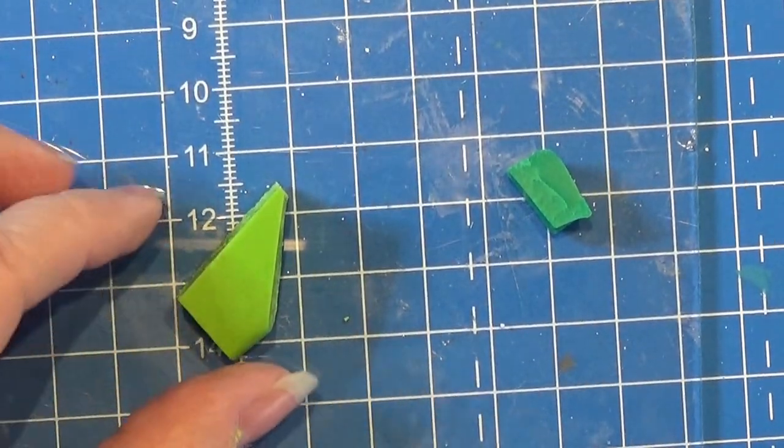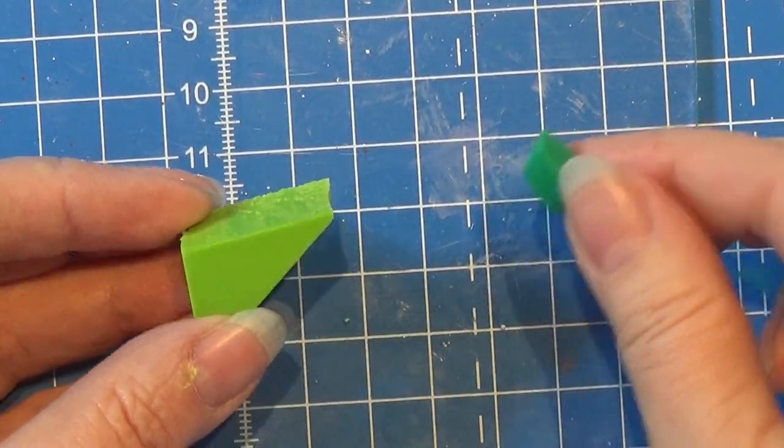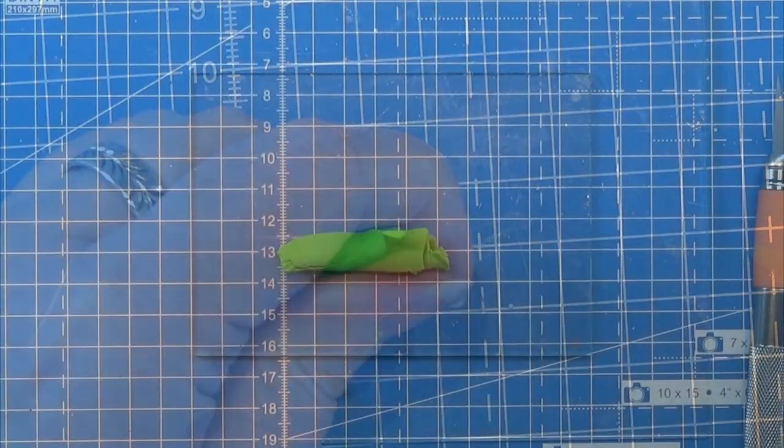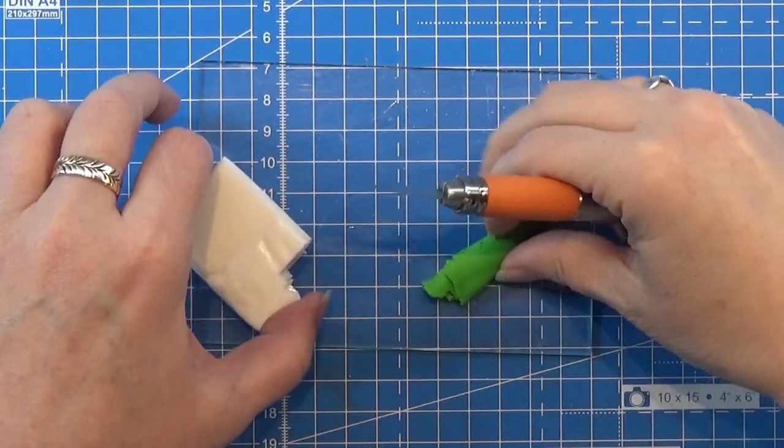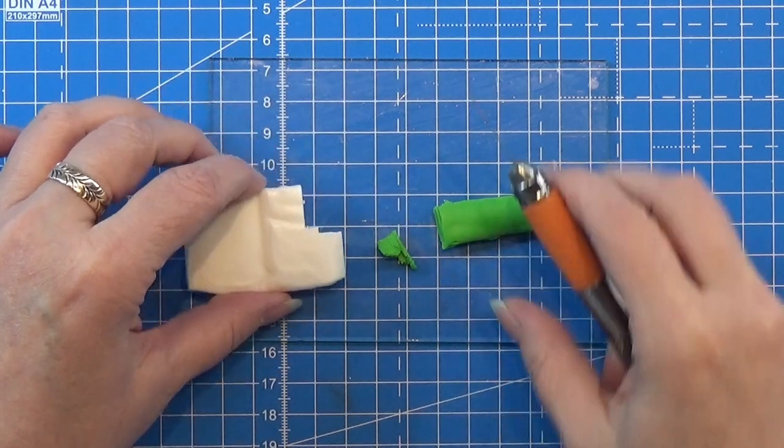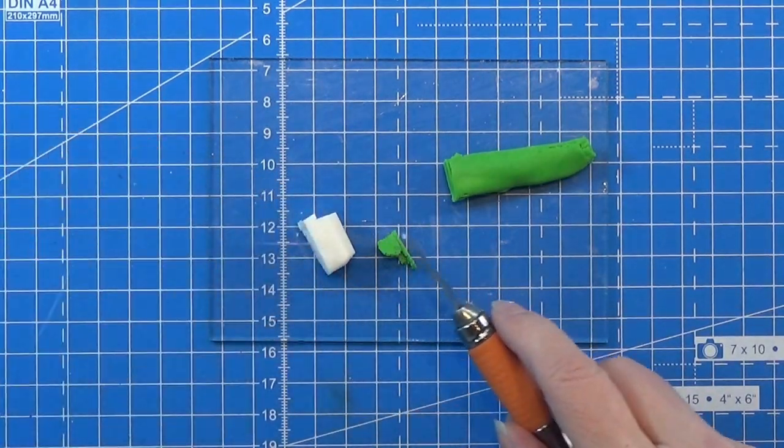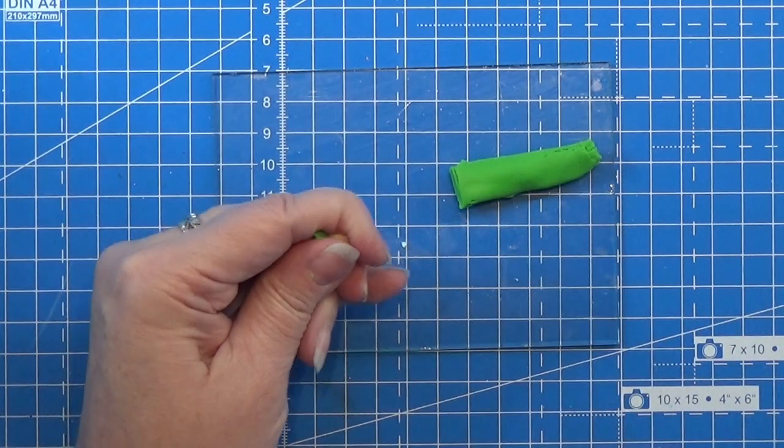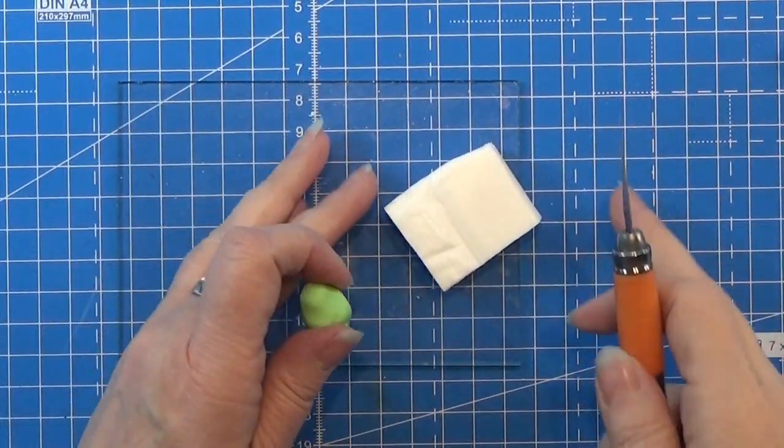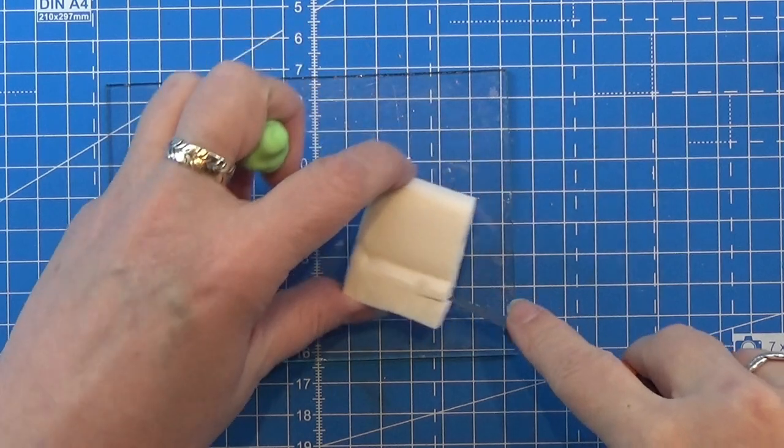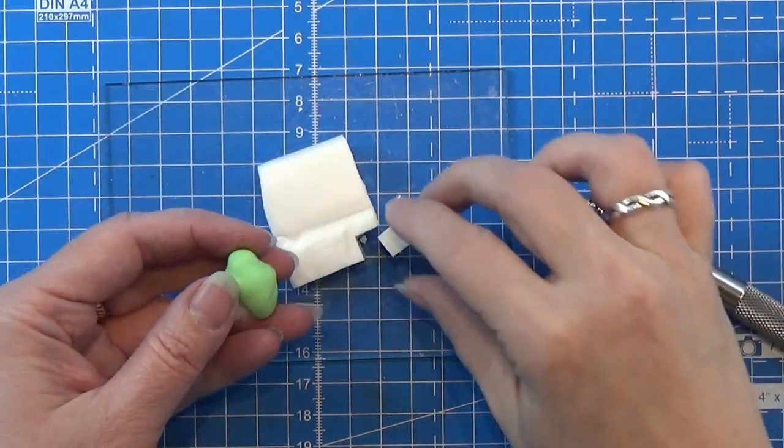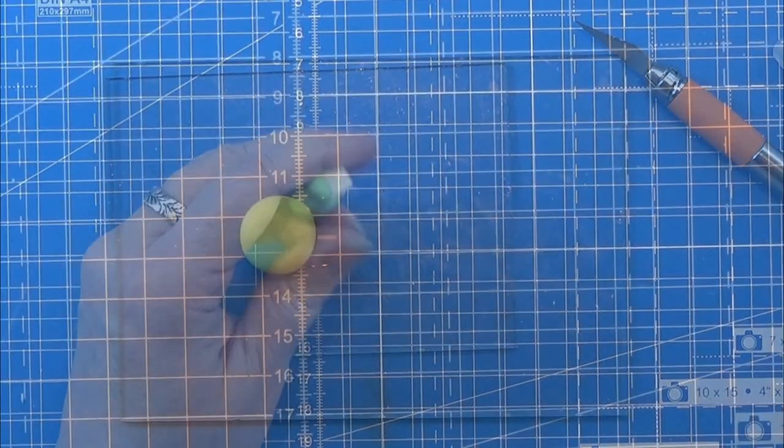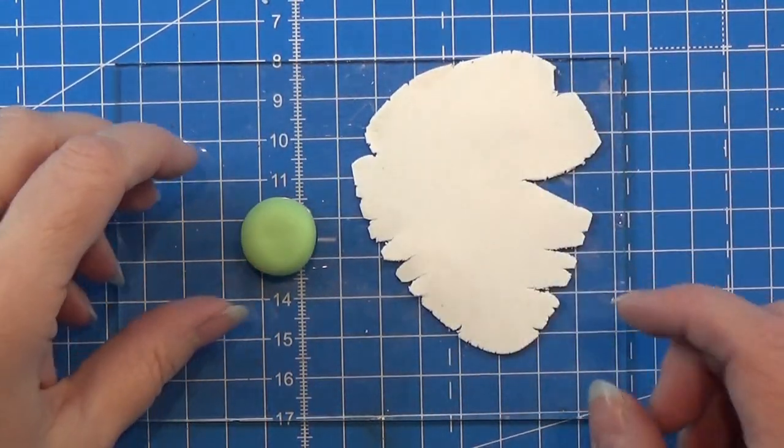I had one asking for my lime cane, so here we go. This is some light green and some normal green, and I'm just using a tiny bit of the normal green and a lot of the light green, which gives me this color right here. I'm going to take a tiny bit of that, and I am using some of my translucent clay here, kind of a lot of that with a little of the green, and I'm mixing that together. I think it's a little too green, so I'm taking a little more of the translucent and popping it in there, so I get this color here instead, and I like that one.